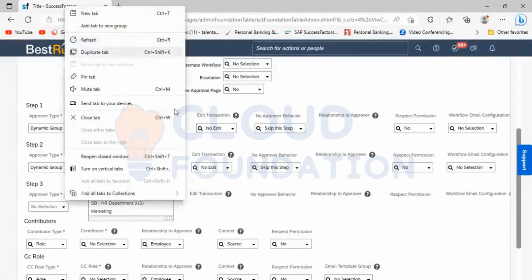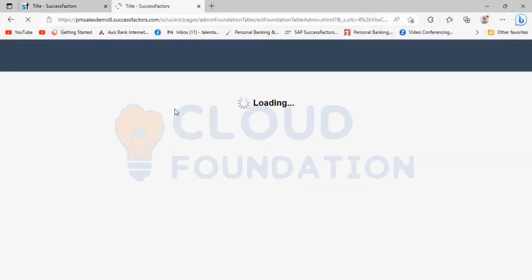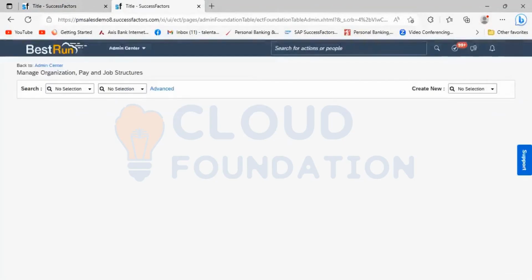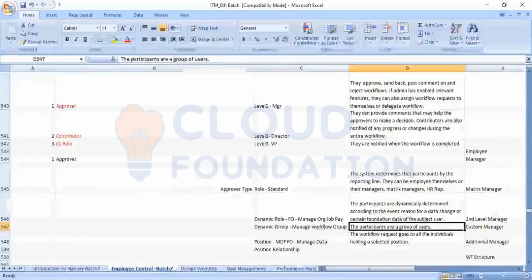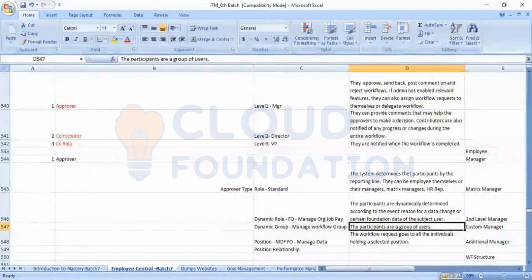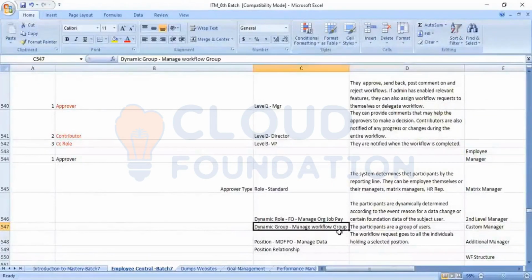To understand where these dynamic groups are coming from, we will duplicate the screen. There is a configuration tool in which the dynamic groups are defined. What is that configuration tool? The configuration tool is Manage Workflow Groups.